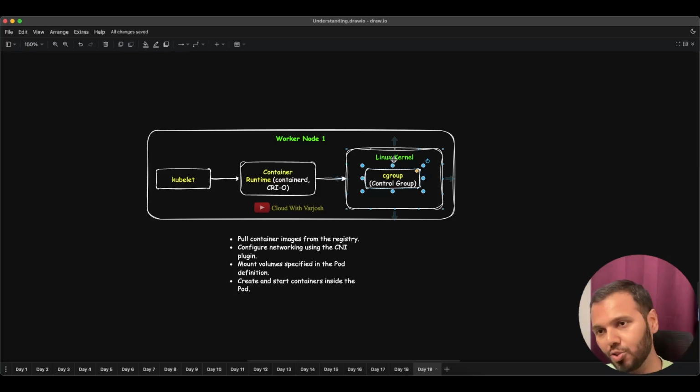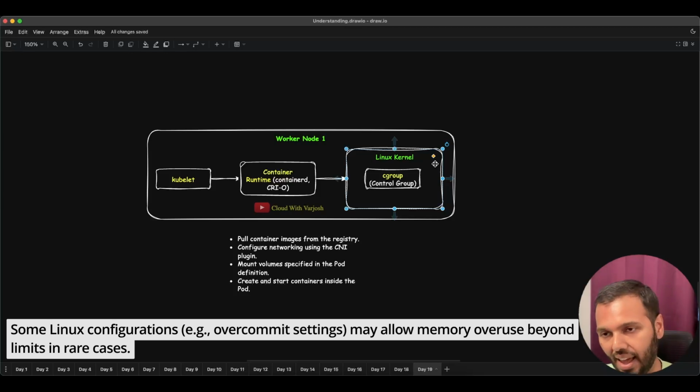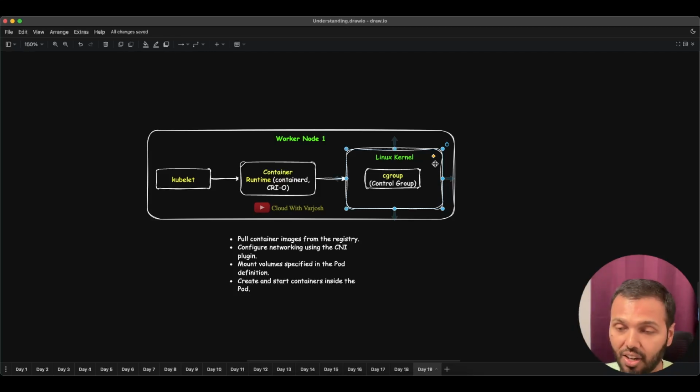Okay, Varun, we understood that. Then why does the documentation say that a container will only be killed if there is a memory pressure in the node? Some Linux kernels are relaxed and may allow the container to run even if they go beyond the specified limit. But the kernels I have worked with and any environments I have seen, they all kill the pod, OOMKilled, if they try to use more memory than specified in the limits. CPU gets throttled. If a container tries to go beyond the memory limit, then it gets killed.